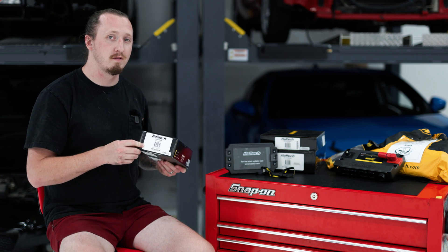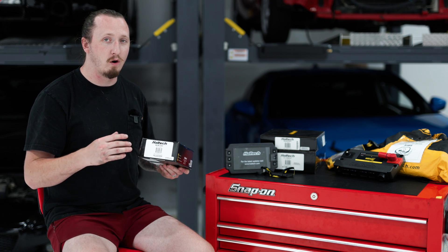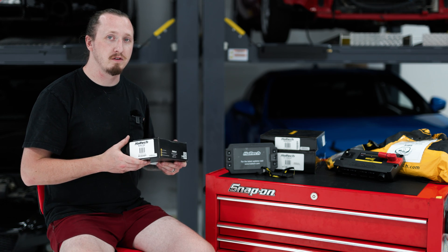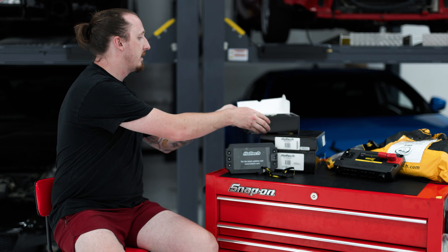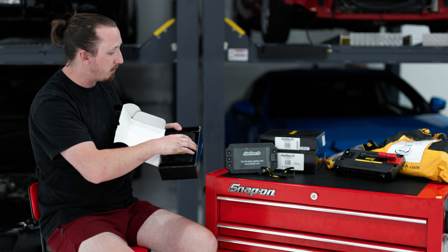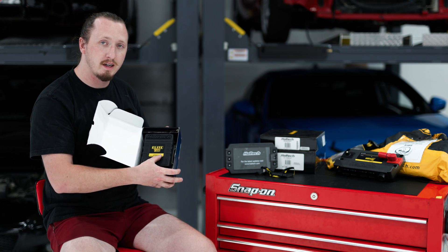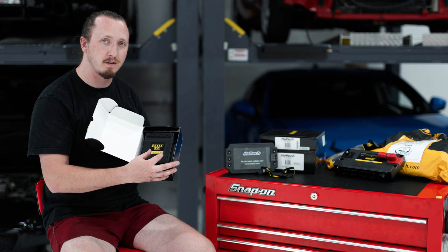You can run drive-by-wire; it has a bunch of inputs and outputs, and you can do pretty much all sorts of things with it. It has all the fun motorsport functions such as rolling anti-lag, launch control, a little bit of traction control, and all the safeties you'll need whether you have a street car or a race car. The Elite 1500 comes in a nice waterproof case, so you can put it in your engine bay, and it has mil-spec waterproof connections. There's a power light showing if the ECU has power, and a status light showing whether it's communicating.